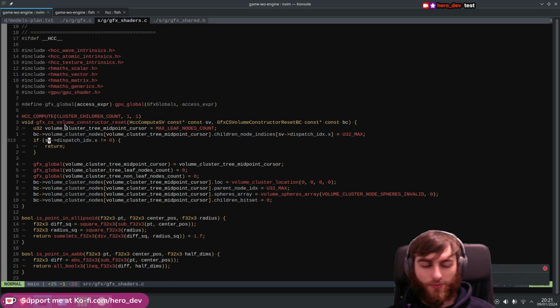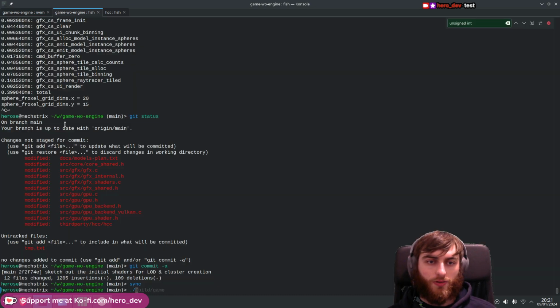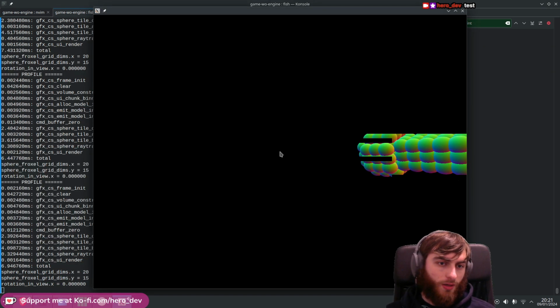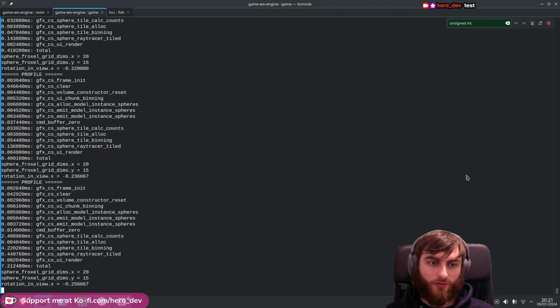Yeah, but it's probably very negligible, right? Anyways, it's a bit better. All right, let's give it a run. Okay, so it seems to be running successfully. As you can tell, it's a dirt quick shader. It's right here.